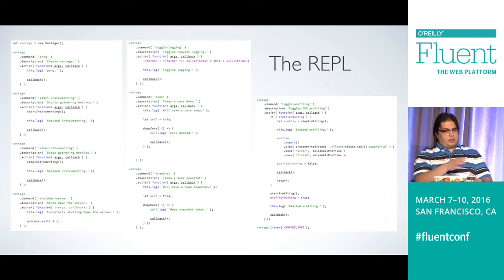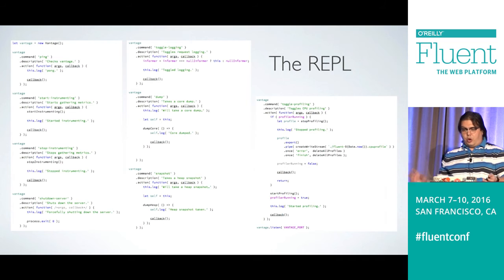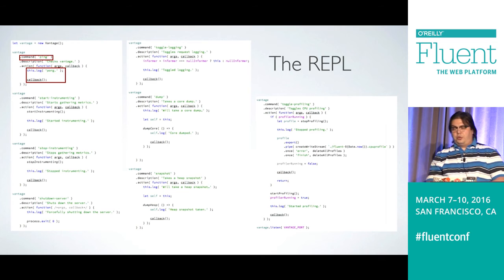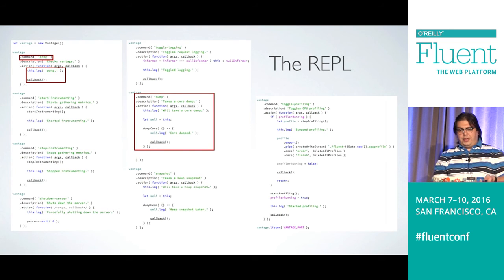And the text is a little small, but I'll just go over it to explain, basically. So we define a command, and in the action part, we describe how this command should respond to a remote call. So to clarify, this code is running on our Node.js instance, Node.js service, so to speak, which is currently the monolithic application. And we are calling this command remotely from our Bastion host. And by using Vantage, we can do a lot of things with this REPL.